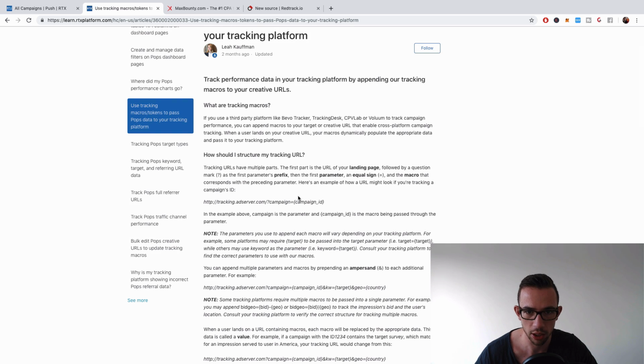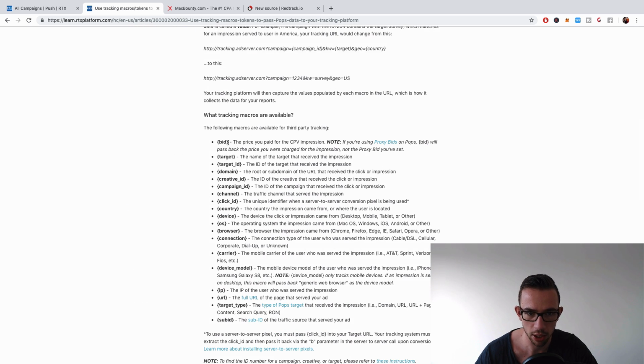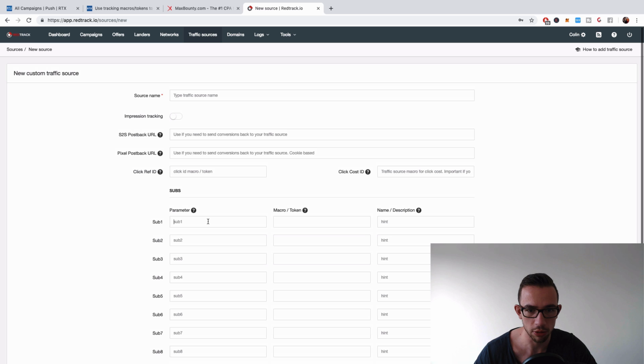Campaign ID. If you use... Yeah, but here it is. All right, bid is bid. Okay, cool. So you have to copy these, right? So it's a token.